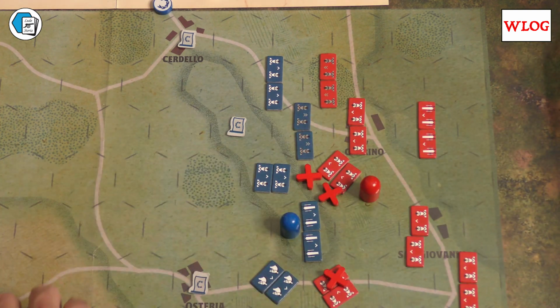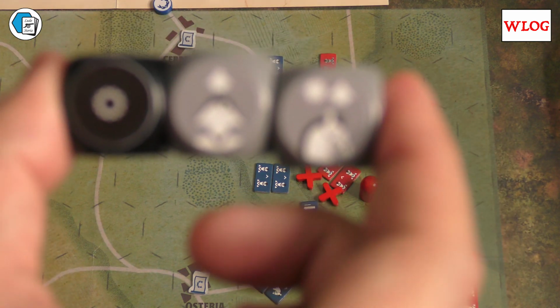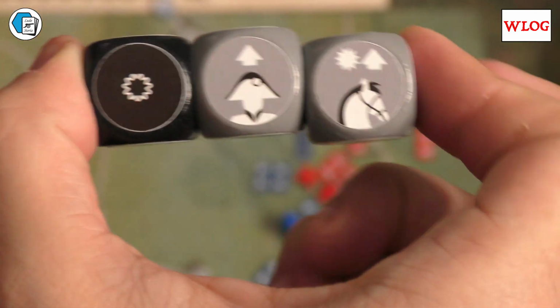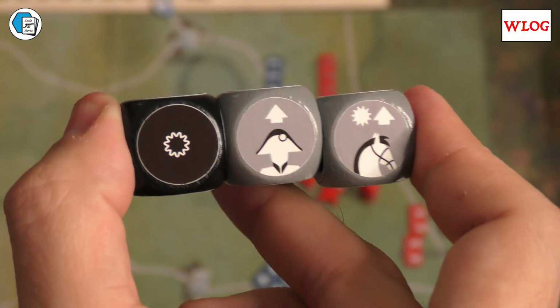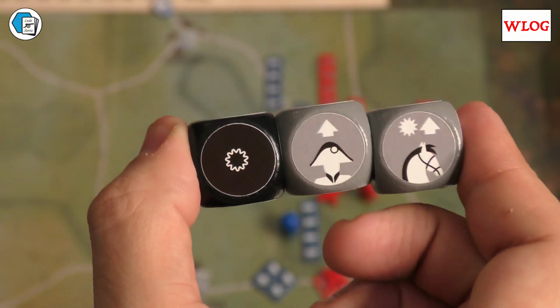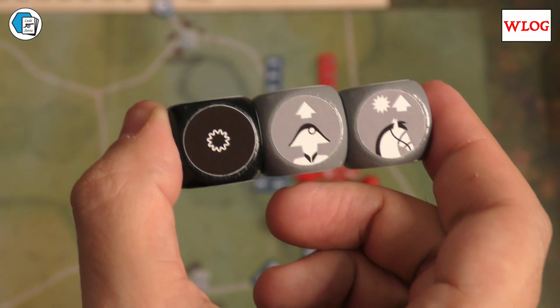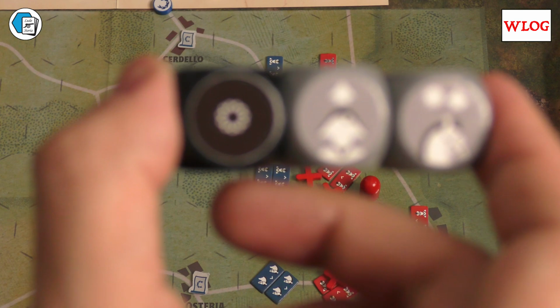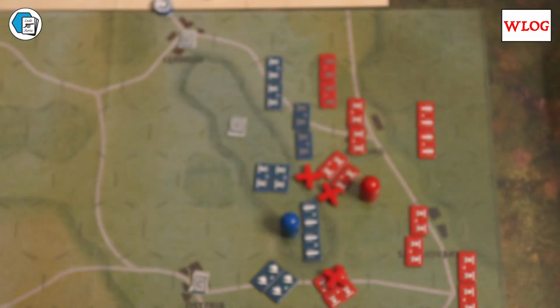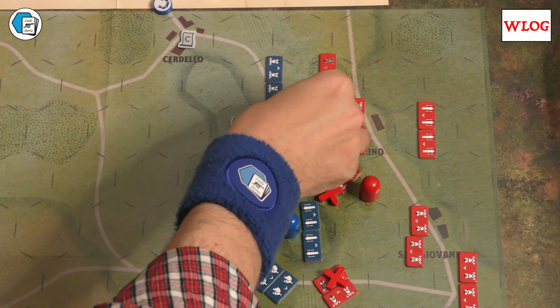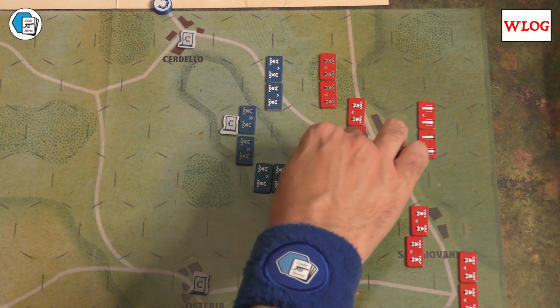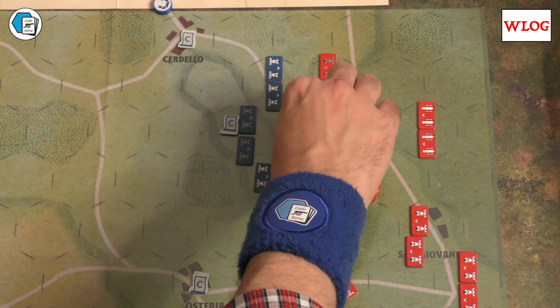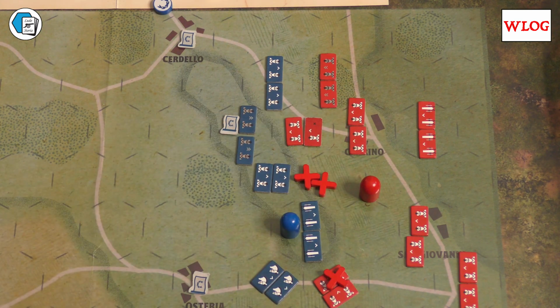Okay, another interesting result. I get this. This means, okay, let's focus. Is it a cavalry? No, so this die is not used. Is this a unit with a leader? Yes, so they inflict one retreat. You see the arrow? But this black die, the hazard die, is bad because I get one loss. This is the symbol that makes me suffer one loss. So it means that they have to retreat. They retreat back because I had a leader with me. This is the leader. And I can get inside. I can pivot. Okay, now I got the position, but, well, I got one loss.